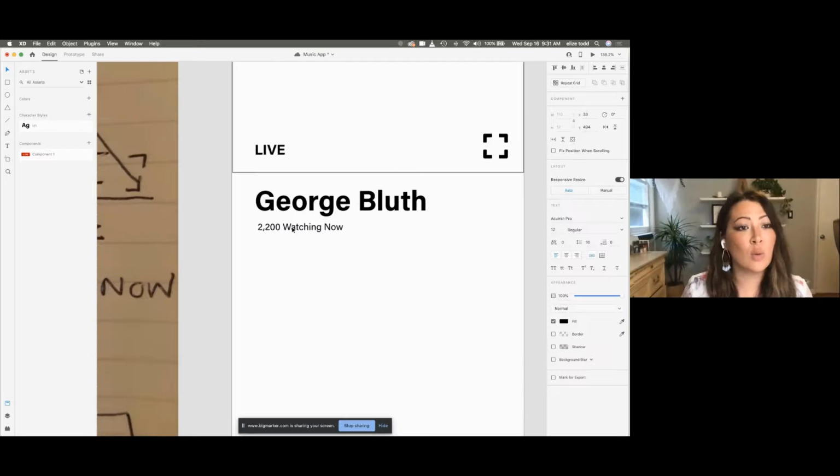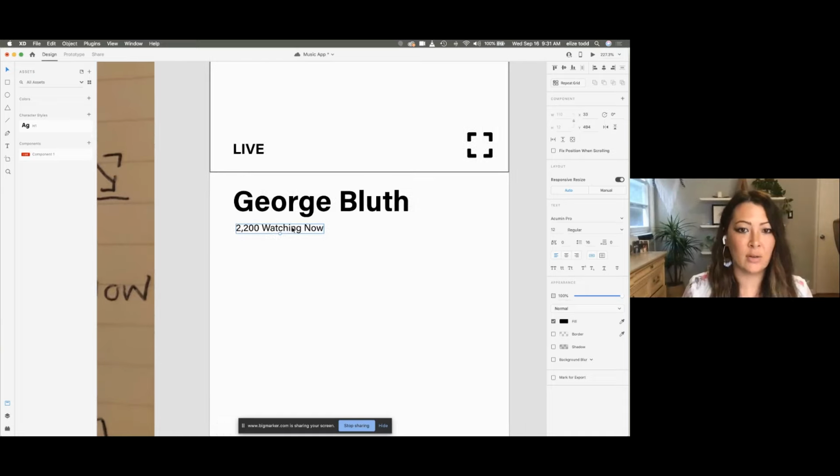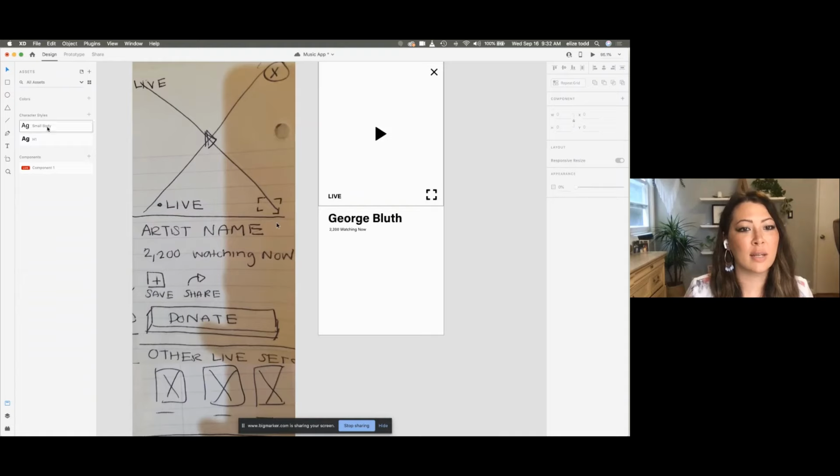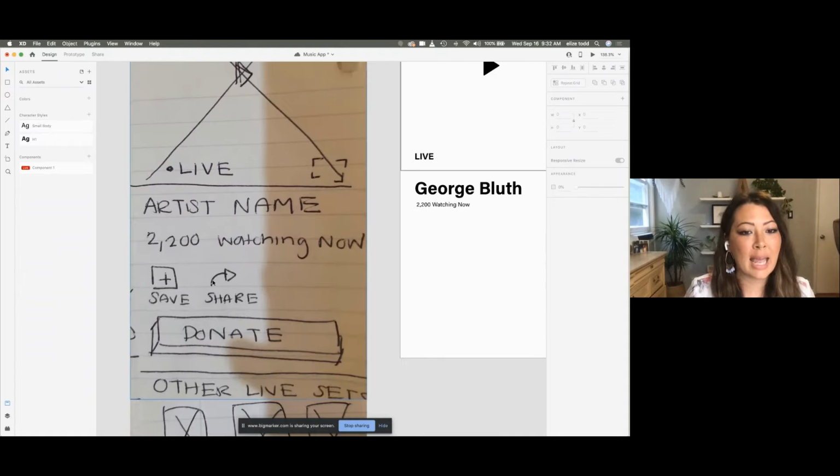And I also want to make this a character style. So I'm going to add that over here next to character styles, a little plus button, and double click. And I'm going to call it small body. So this is my small body font. It's not my regular body font, my small body font. Kind of sounds funny now that I'm thinking about it. Small body. Okay, then here I have two icons and text.